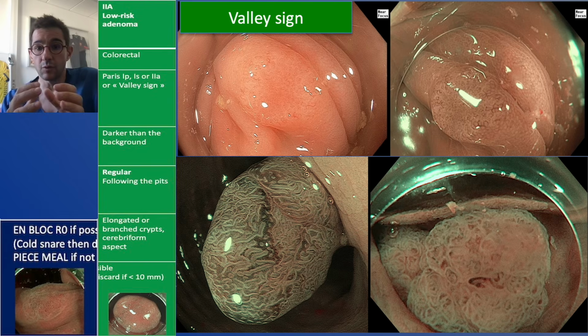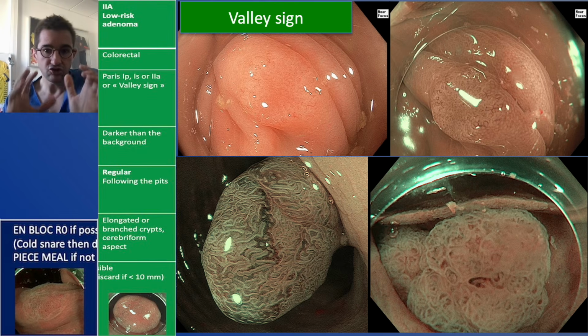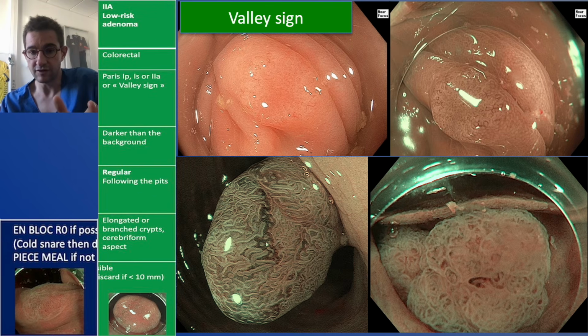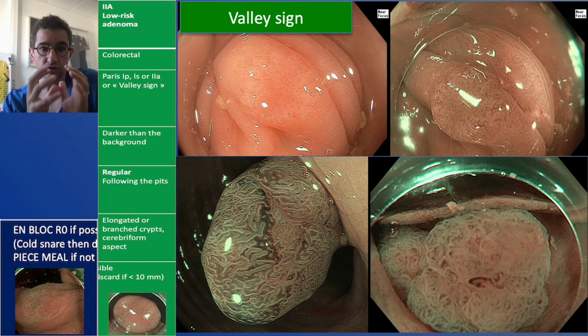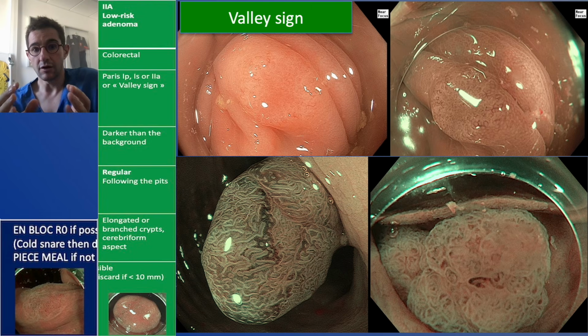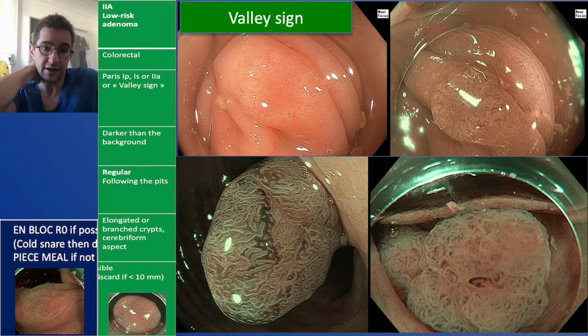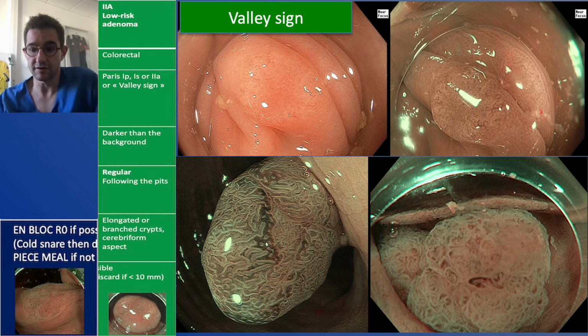But when the lesion is reaching 10 mm and is a laterally spreading tumor, the only lesion which have a very low risk of T1 cancer in these conventional adenomas are the homogeneous type granular LSTs without macronodule, without a nodule over 1 centimeter. These lesions are the lesion with a low risk of T1 cancer that can be treated by piecemeal EMR without a risk of missing a T1 cancer.